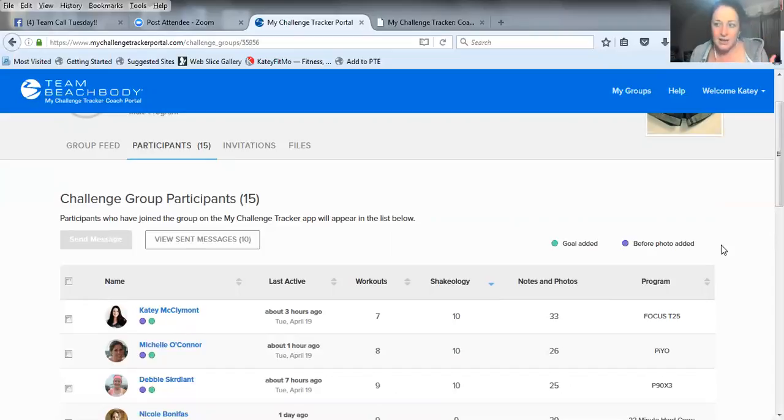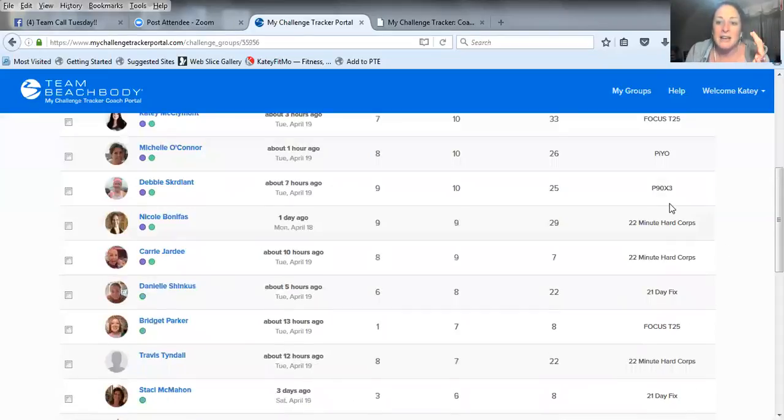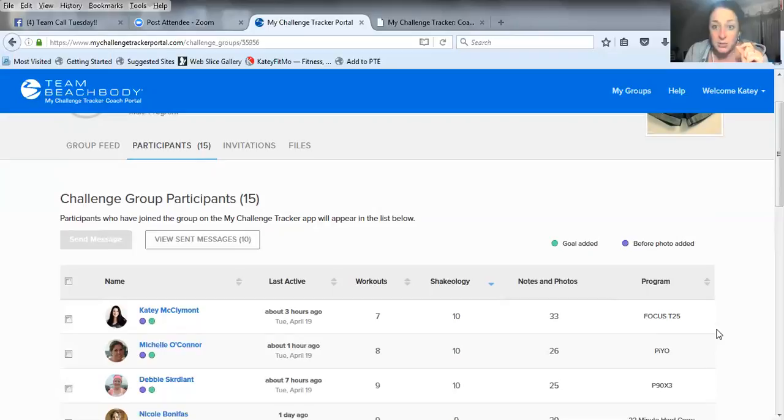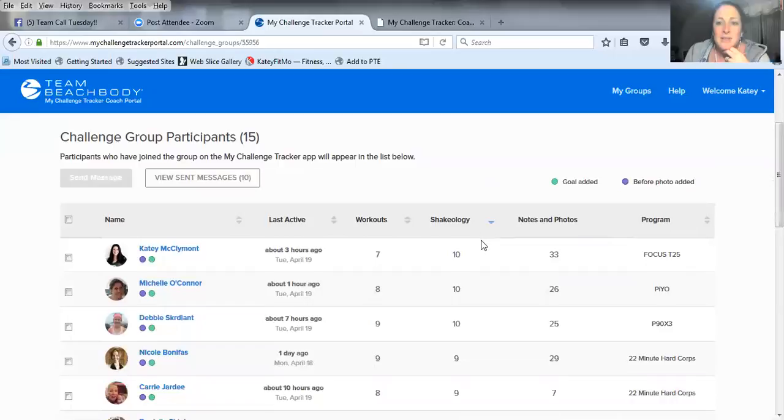a free plank or a free burpee challenge or something like that. You can use the workout part of it. Sure, it might say a program on the side, but you guys, it's not tracking that program. It's tracking what you're putting in the notes for the program. So I got my 5 burpees done today, and I feel fantastic. I'm a little sore from yesterday. You're going to be able to read that. That's going to pop up in the group on the app. So you can still use this for free groups, or anything really. That's something that I think is going to be a great benefit to us, because there's quite a few people that feel they get lost in Facebook, and that becomes hard.